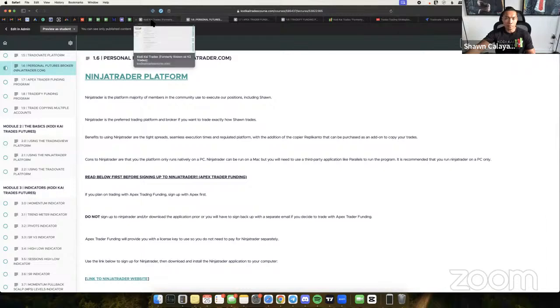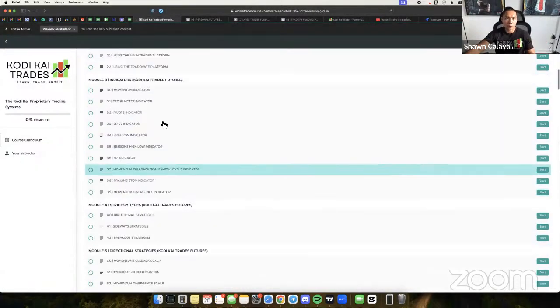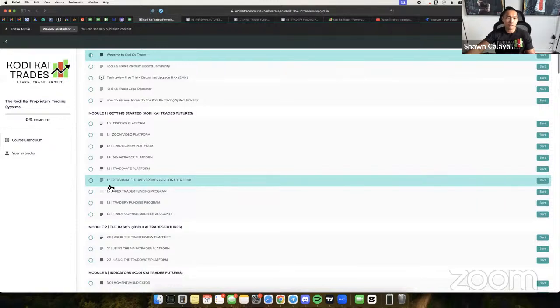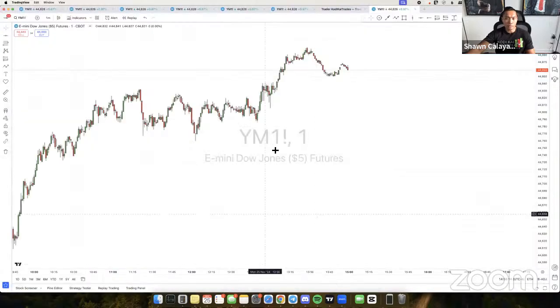That is basically how those differ between Apex, Tradeify, and personal accounts. If you guys have any questions regarding that, feel free to let me know. Again, I will show you how to open a demo account so you don't have to risk your own money. If you're brand new to trading, I'll show you how to open a demo account. If you're already familiar with trading, then you can open an account with Apex, Tradeify, or you can just trade your own money. It's just up to your own preference.